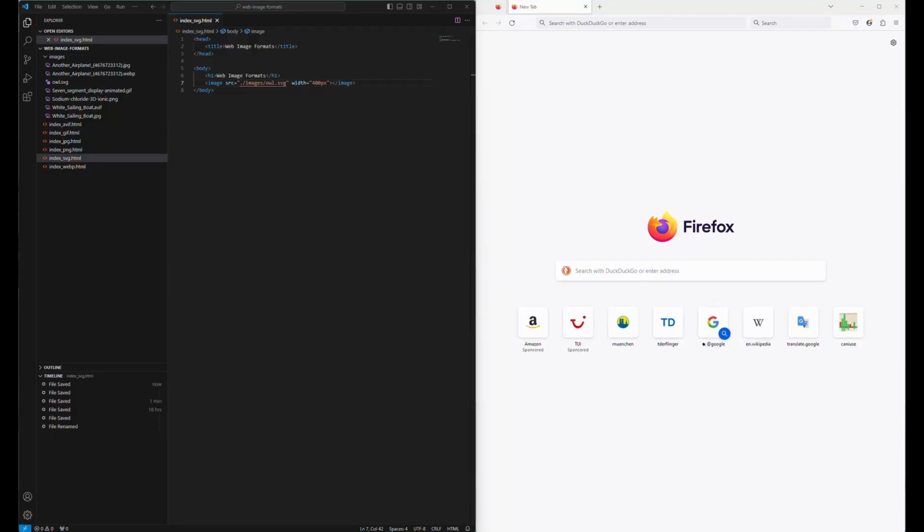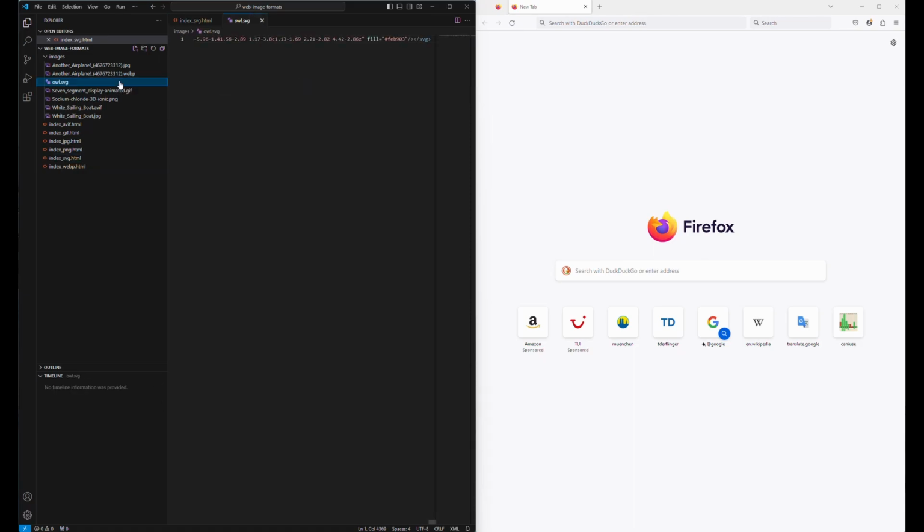Alright, let's see here in Visual Studio Code. I have again referenced my SVG image, and here you see it references the owl.svg, and the cool thing is you can inspect it really in a text editor. So when I open it here, owl.svg, you see it's all text. Actually, I can even edit it here right in Visual Studio Code, and it's XML based, and here you see all the elements and the attributes, and you can really change it in a text editor.